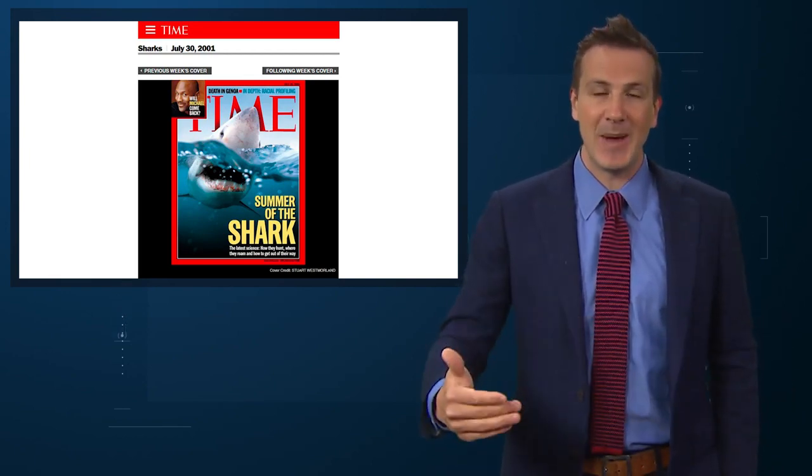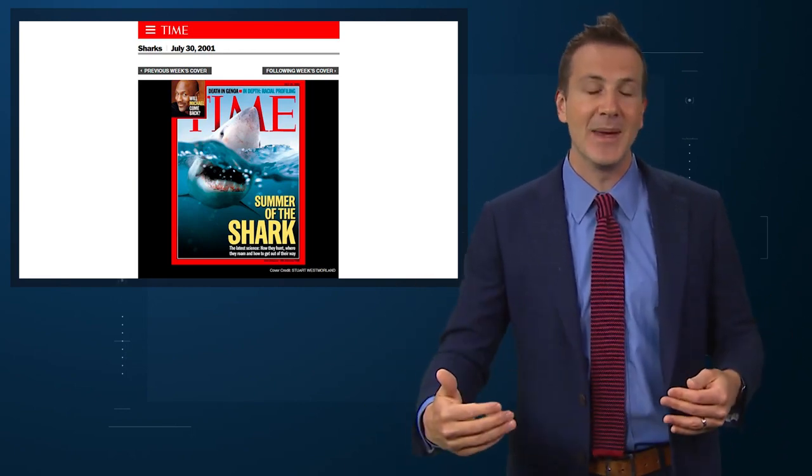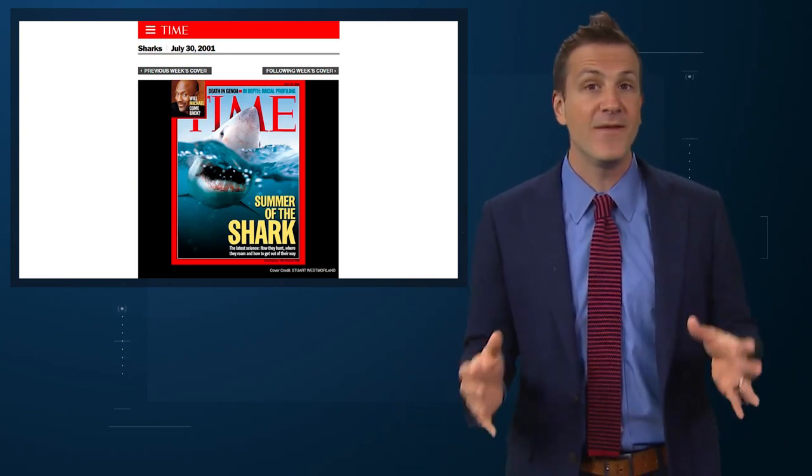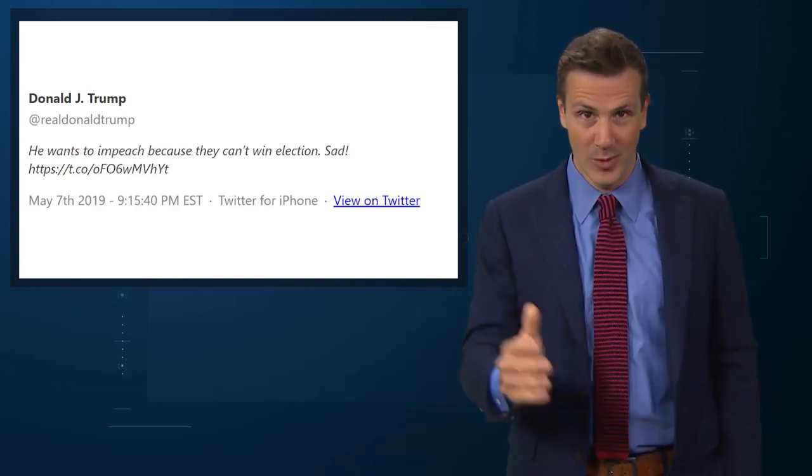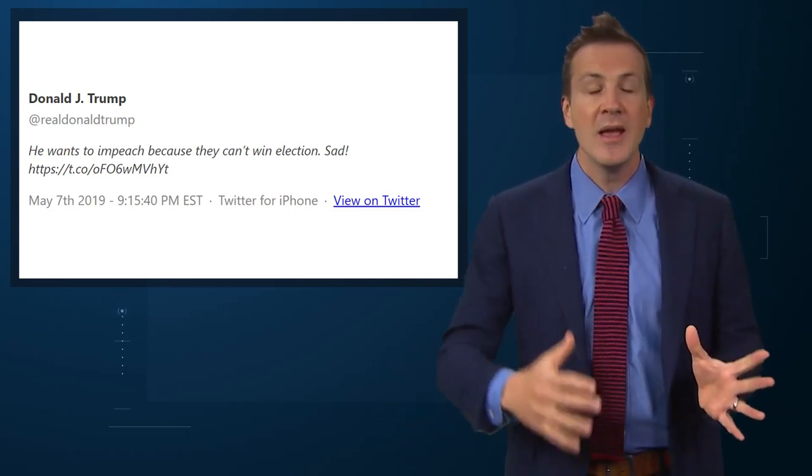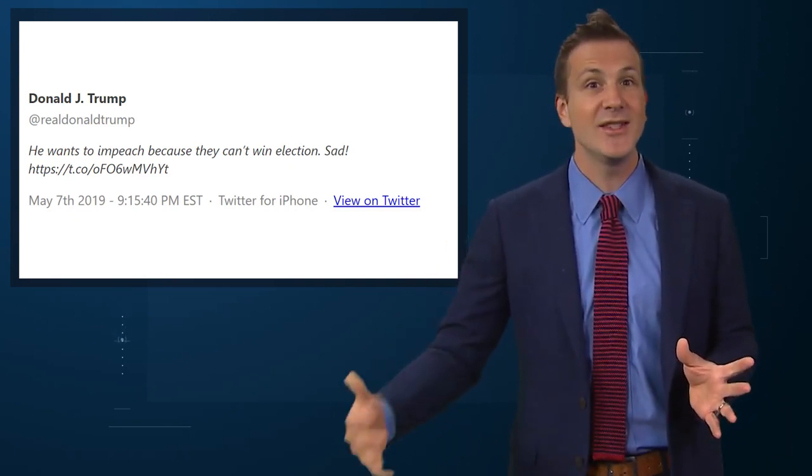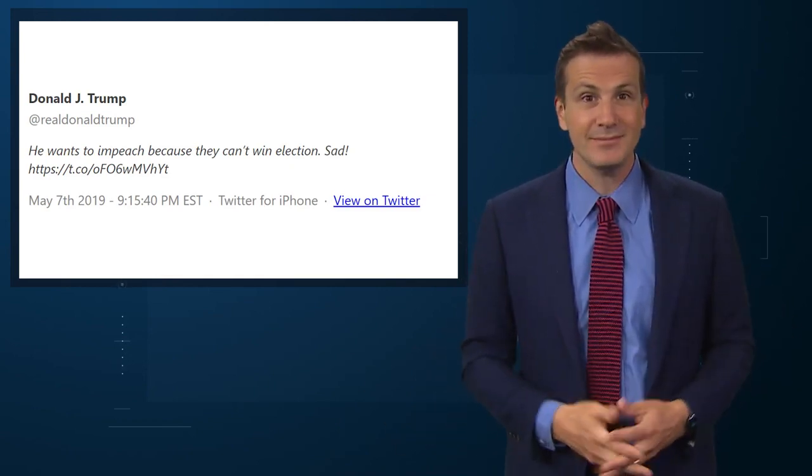In social media, salience bias causes us to retweet, share, or like a statement that has a high emotional valence. There may honestly have been no better practitioner of this than former President Trump with his well-characterized tendency to include short, punctuated emotional words in his tweets. That emotion drives – you guessed it – engagement.